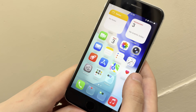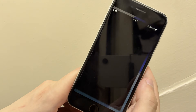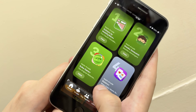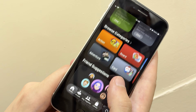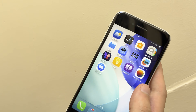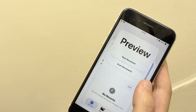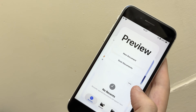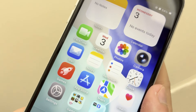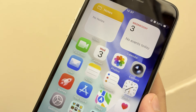Another upside to upgrading is that you get all of Apple's new apps, like the main Games Hub. Game Center used to be its own standalone app, but for the past few years it's just sort of been hanging out in the settings app. There are also other new additions like the Preview app, which lets you preview any sort of file that the macOS counterpart can — PDFs and that sort of thing. And of course, you have the completely redesigned interface that you've no doubt seen already online.